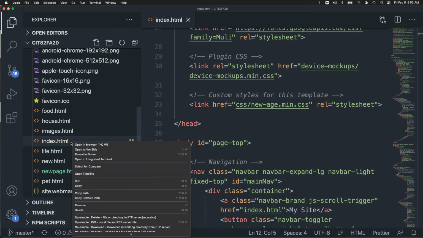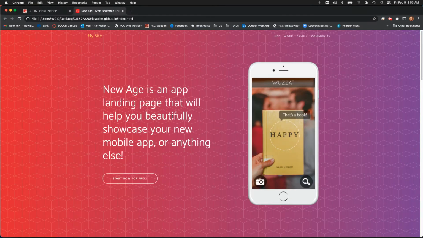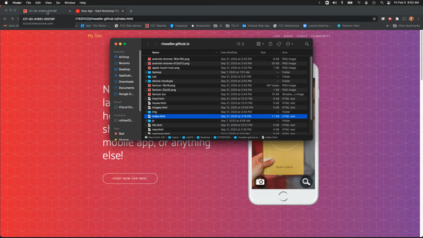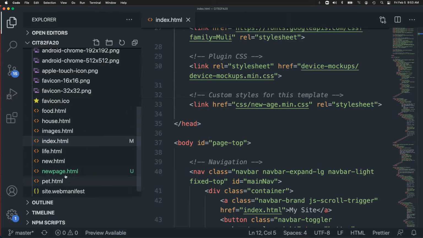I could right click, and in my case, I could say reveal in Finder. For those of you on Windows, you get File Manager, and then you see the index page, and then you double click. Now this is, again, my template that you're going to be doing soon, but I just want you to know. So that's one way to just render that index on your local system.